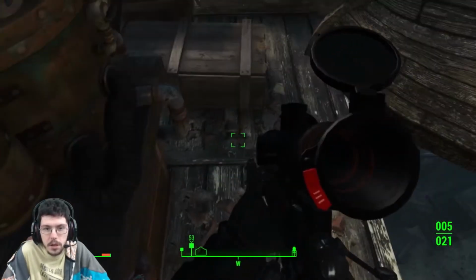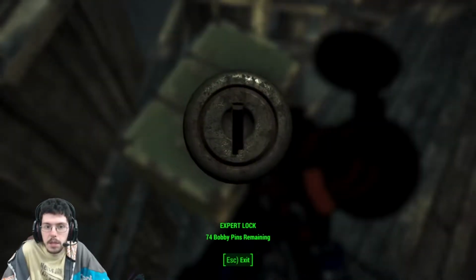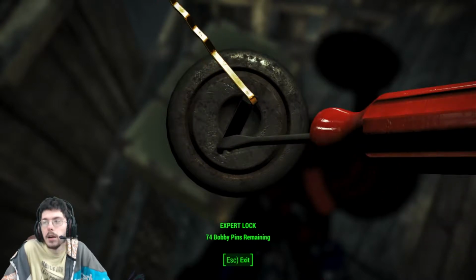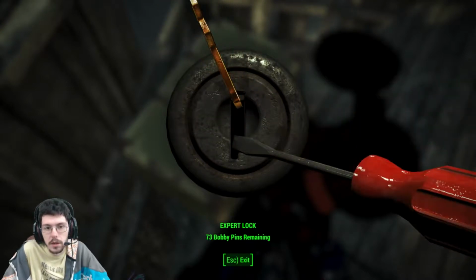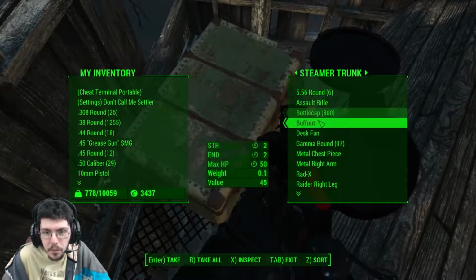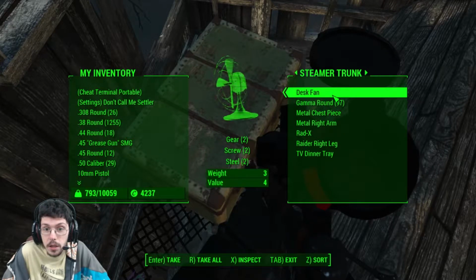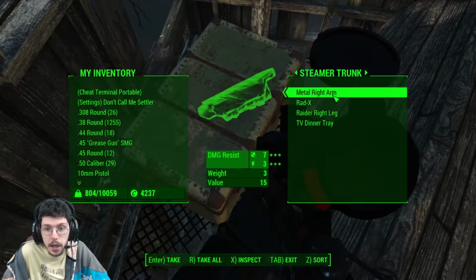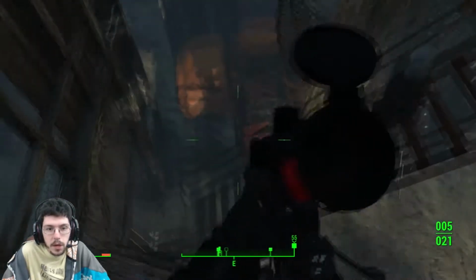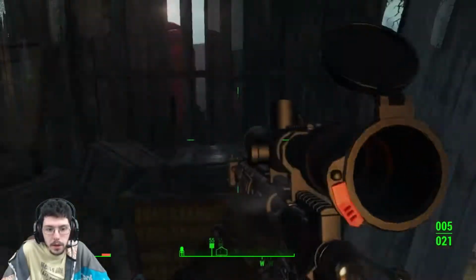We got this chem station up here, which I probably won't utilize. Expert steamer trunk. Please be some good stuff. It's going to be expert, so it's going to be a little difficult. Or not. Bam. Nice. 5.56, assault rifle, bottle caps. Oh, this is all so valuable. I'm going to take everything pretty much, and we'll sell what we don't need and scrap what we don't need as well. Alright, well, that was fun.